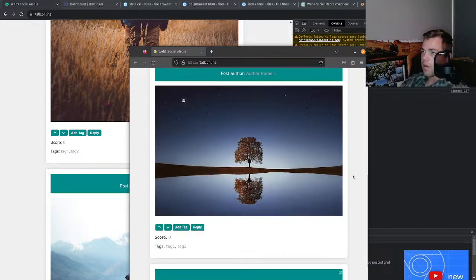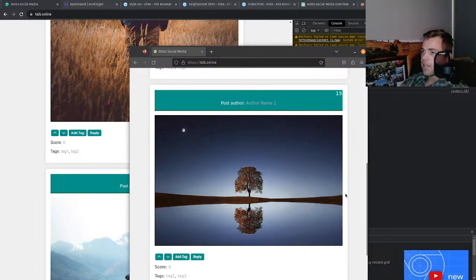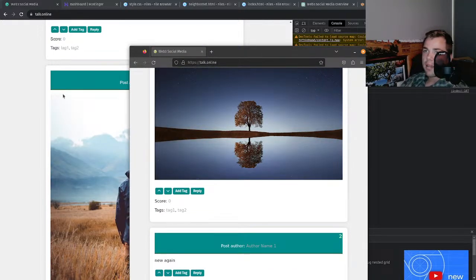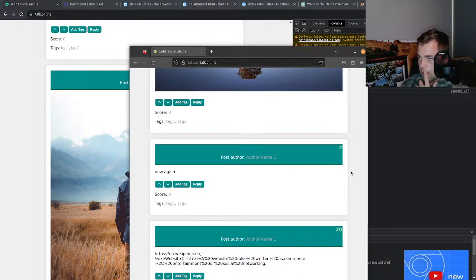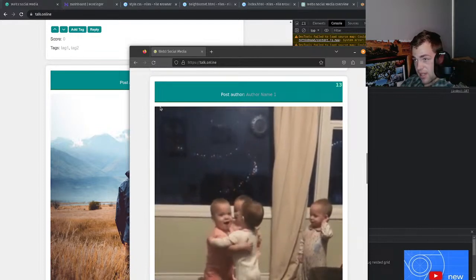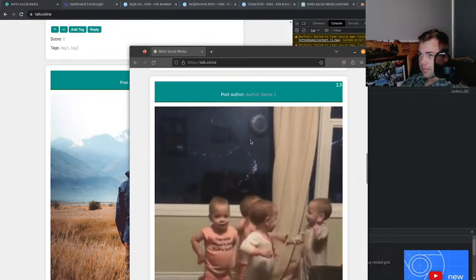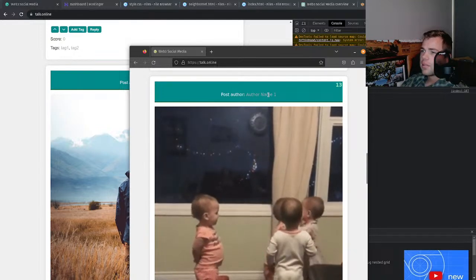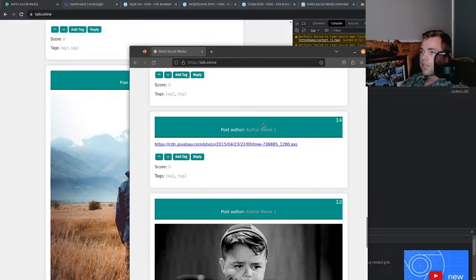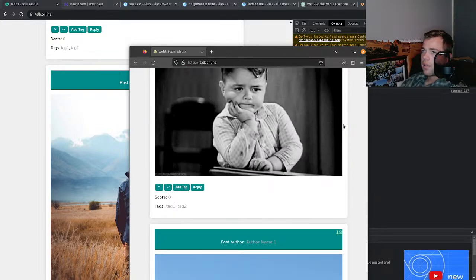Okay, so this is what I want a post to look like, right? This is a good looking post. It's a little bit too thick up here, and there's a bit of a margin right here. I don't like this gap right here, this white gap. Do I have that on? Okay, it does exist. You just can't really see it with this one. But I feel like I want to get rid of this space right here, this padding, and then just kind of decrease it. There's basically an extra line right here, an extra line right here.